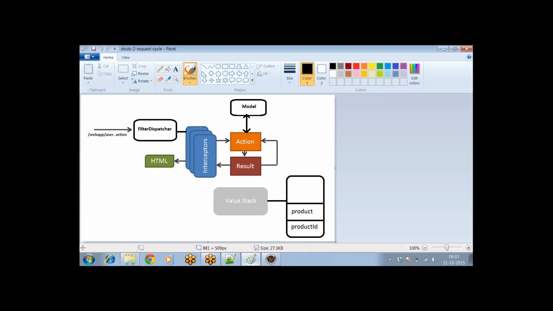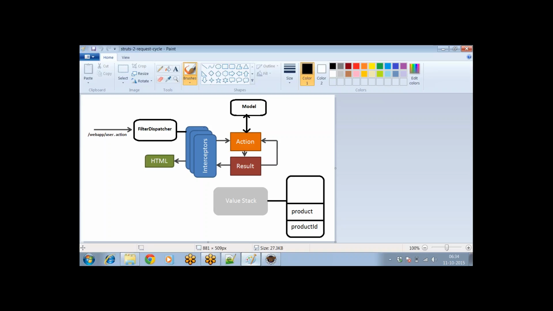Now you'll find that the interceptors will read that form data, and they will populate it into the action class fields.